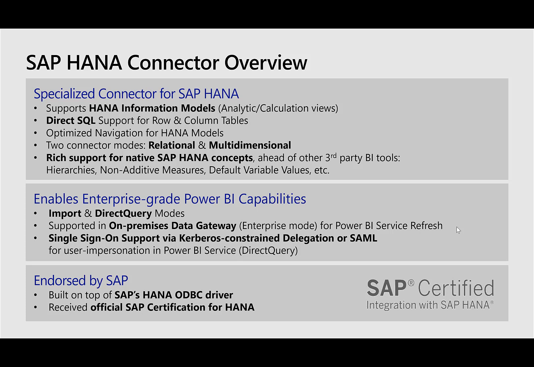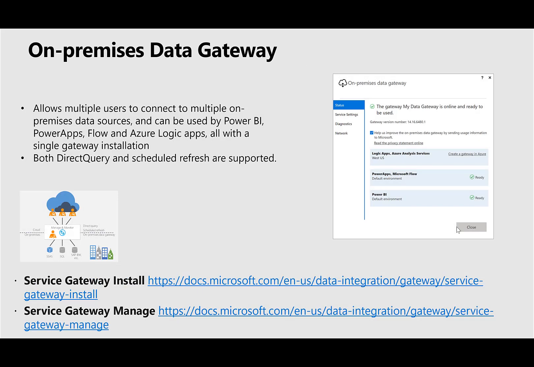This ODBC driver is built on top of the SAP HANA ODBC driver and is officially supported by SAP. To connect SAP HANA to Power BI through the on-premise data gateway, there's some configuration that must be done. The on-premise data gateway is a solution that allows multiple users to connect to multiple data sources. The same on-premise data gateway is used by Power BI, Power Apps Flow, Azure Logic Apps, and also Azure Analysis Services.